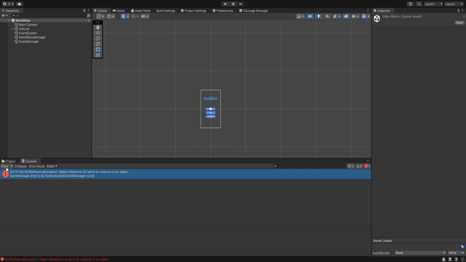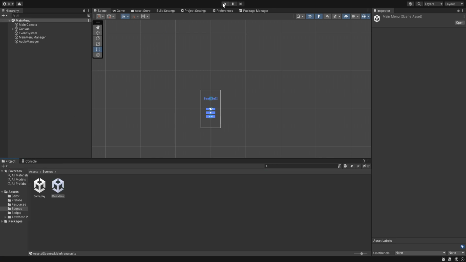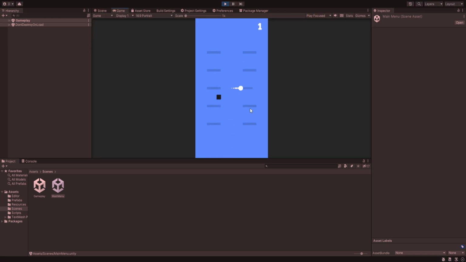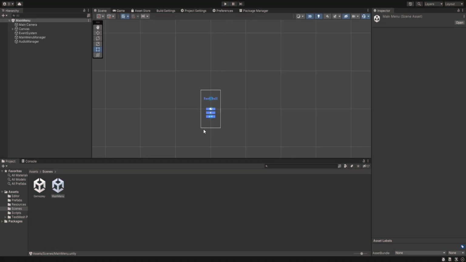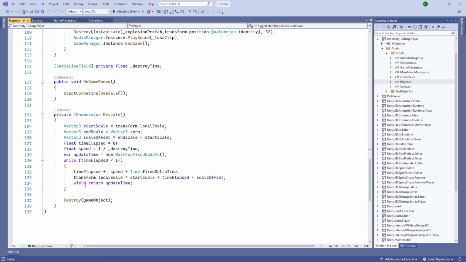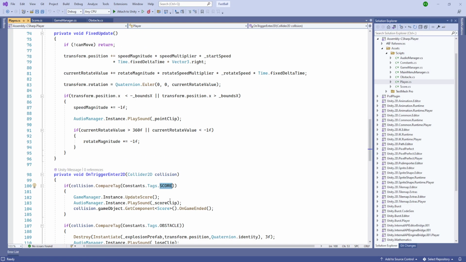It won't be played from the gameplay scene because we need an audio manager reference, and this is for testing purposes. So as you can see, we are able to change the score. So now let's go inside our player script, and we are going to change the movement for our player.